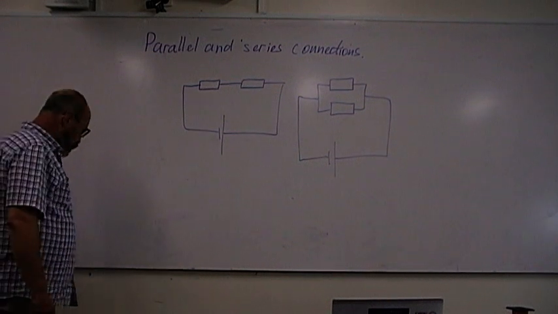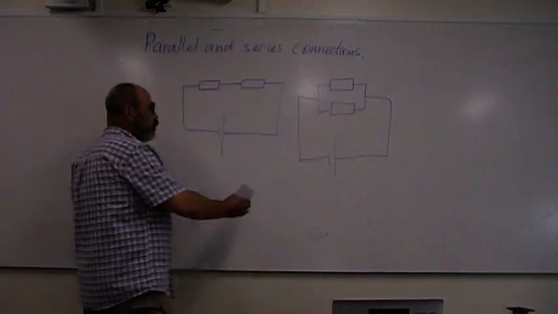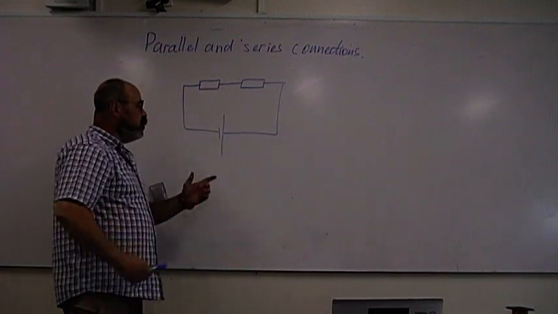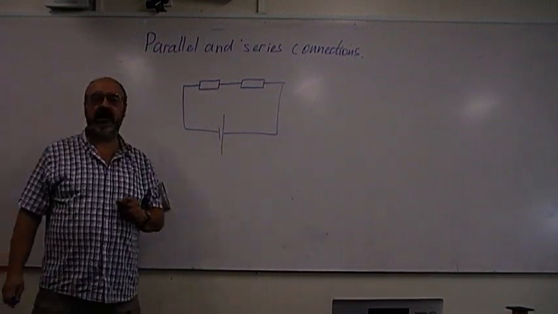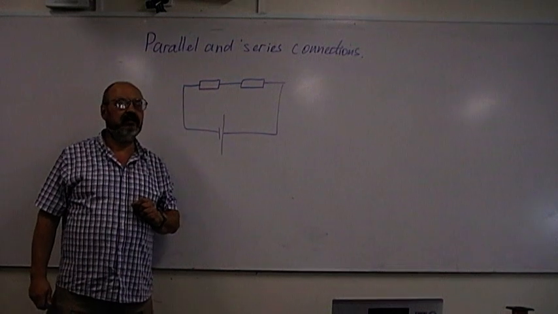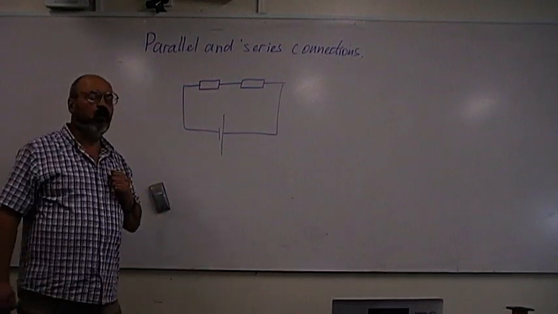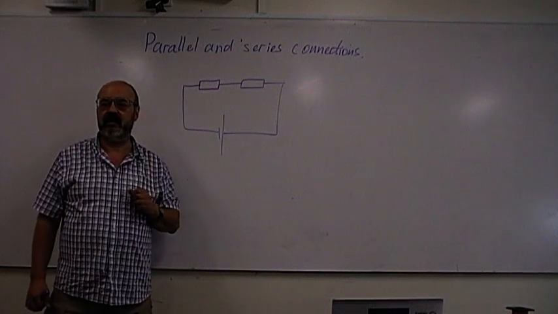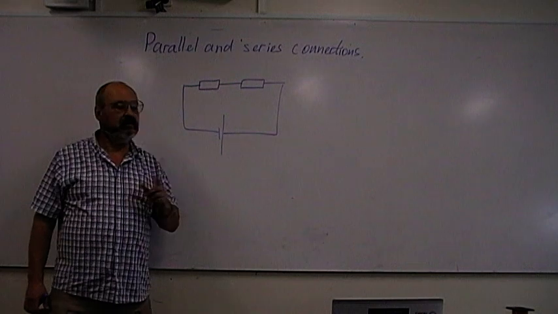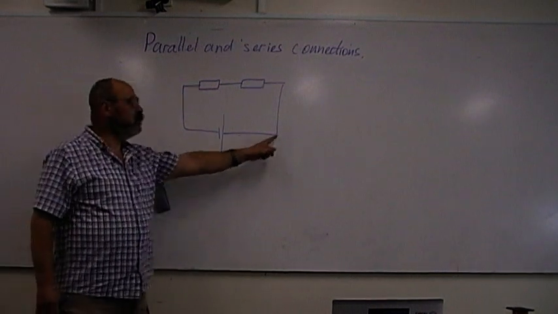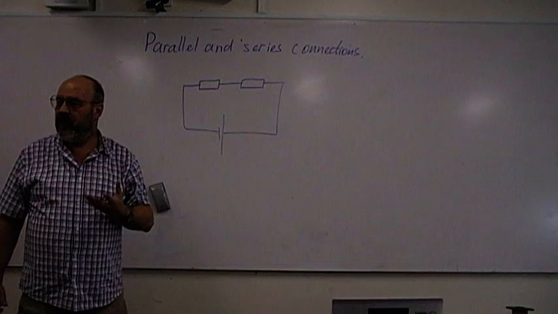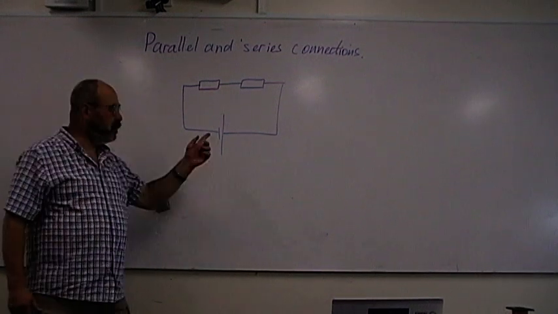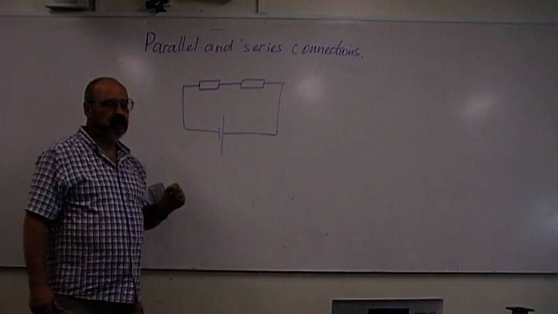Let's start from series connection. So which line, long or short, represents the positive terminal? Long. Long is positive. So what is the direction of the current? What do you take as direction of the current? From positive to negative. But the actual electrons are moving the other way, from negative to positive.